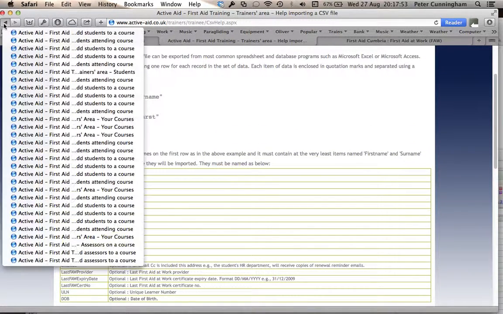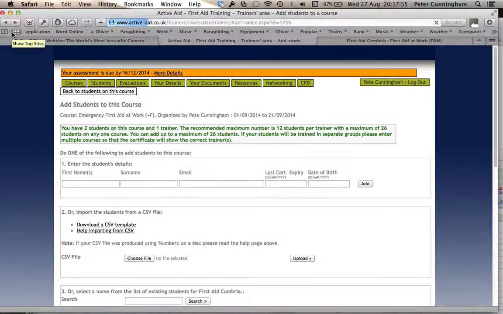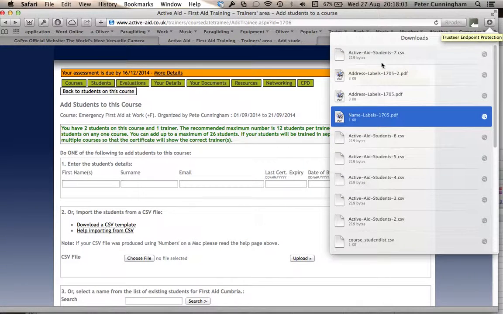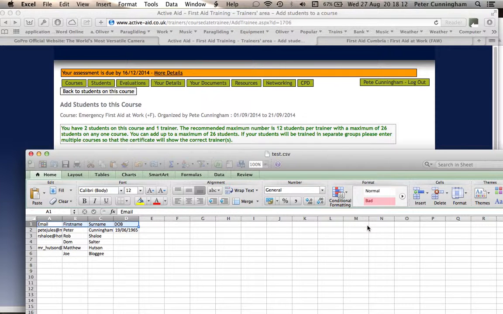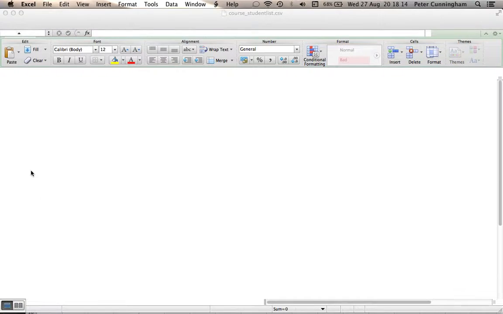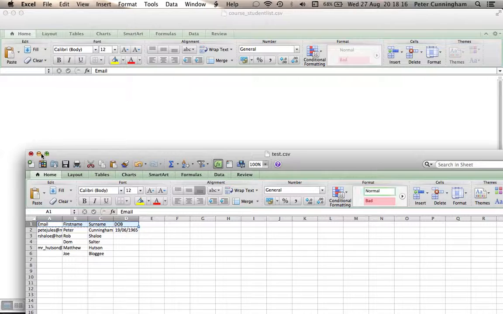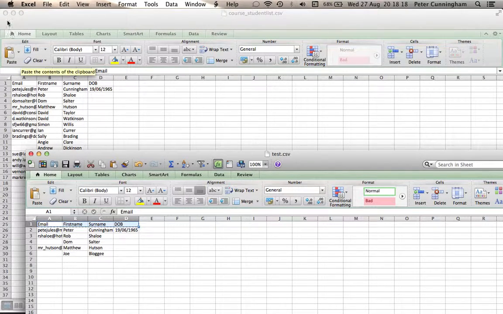So we have a little system there. Also, to save any confusion, we've already created a CSV template. So if we click on that, it should have downloaded into my files. So let's see where it is. I think we probably have it here. No, that was the wrong one.